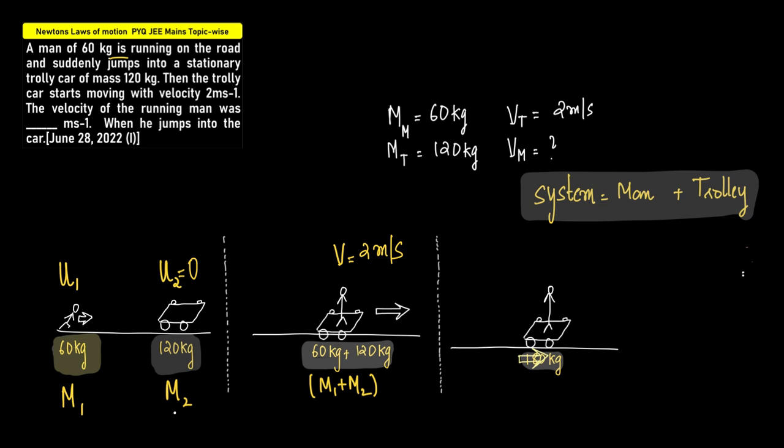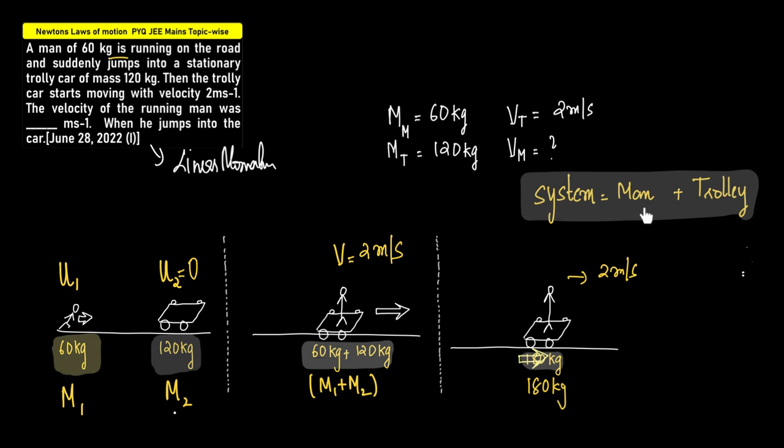What we need to understand here is that when it starts to move, this is one complete system. Actually, this is 180 kilogram mass moving with 2 meter per second velocity. From the practice that we have done so far, the moment we see this question, we should be able to understand that this is nothing but conservation of linear momentum, which means we need first to identify the system. Simple, m1 u1 and m2 u2 gives us the correlation that we need to find. We start doing this with conservation of linear momentum.